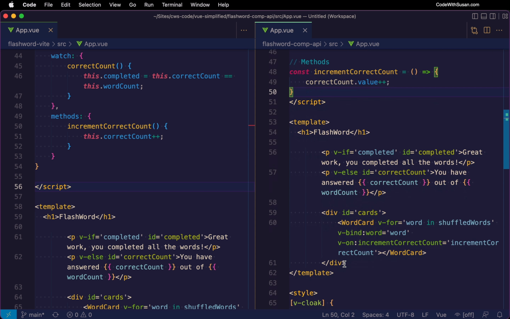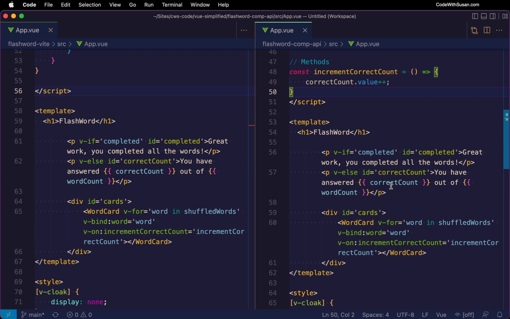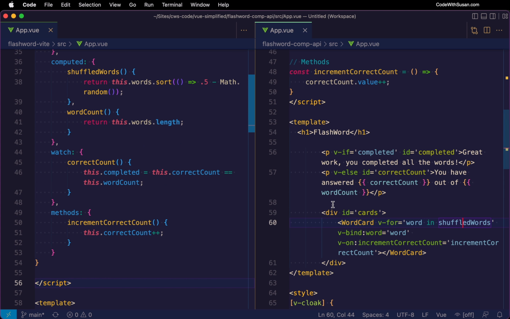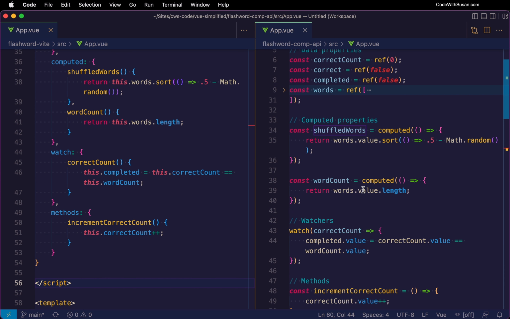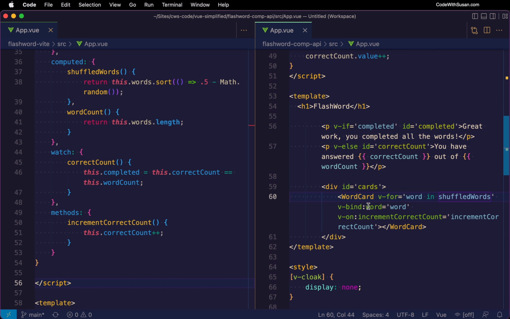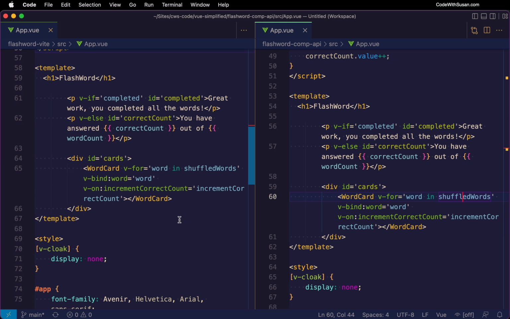If we continue to scroll down, we can look at the HTML template, which we didn't change anything there. And so that's an important thing to understand. Whether you're using the composition or the options API, how you write your template and work with your Vue directives is going to work the same, including things like accessing data properties and computed properties. Because in the template, you never had to use things like the this keyword there. Same thing with the composition API. You don't have to use the special .value method to access the data. Basically, when this component is rendered by your build system, it's automatically going to reveal those underlying values for you, so you can just directly reference them.